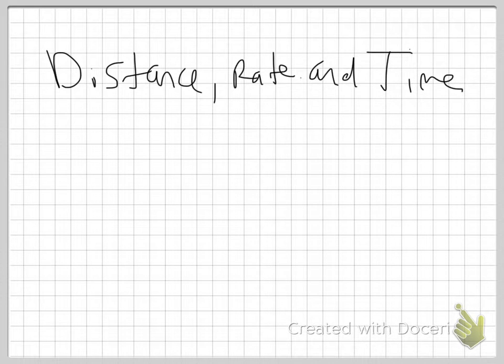Hi, I wanted to do one more quick video on distance, rate, and time. There was a problem in the chapter closure about a hiker who was descending a peak, and it was actually a two-step distance, rate, and time problem. So I wanted to show you another two-step distance, rate, and time problem because a few people asked about that.